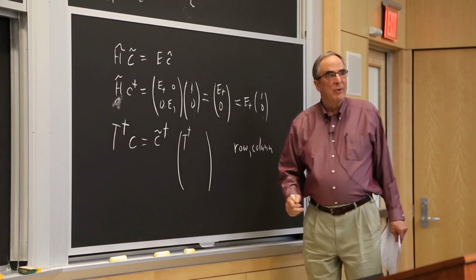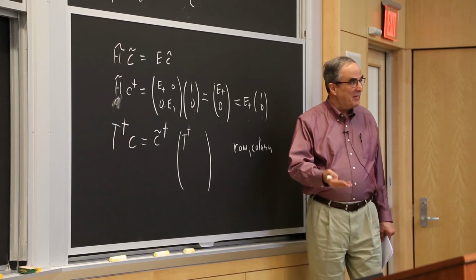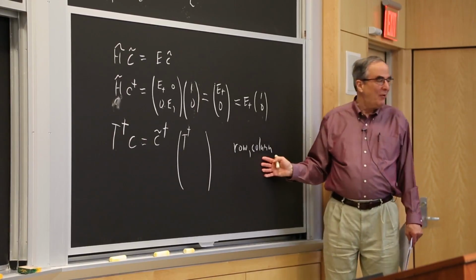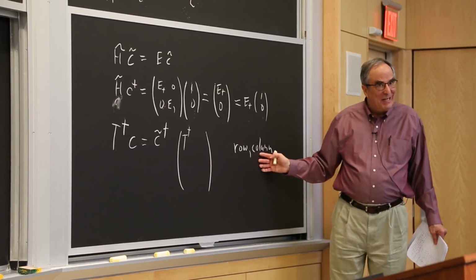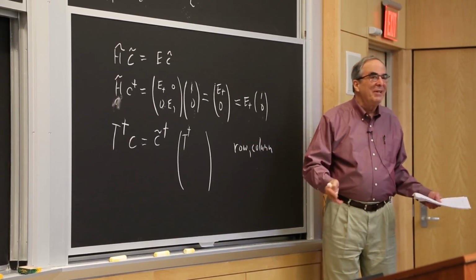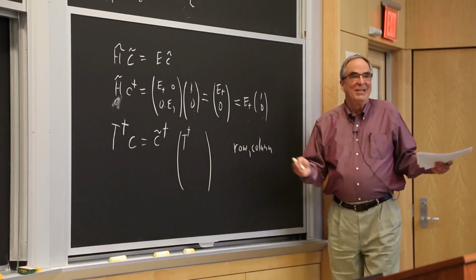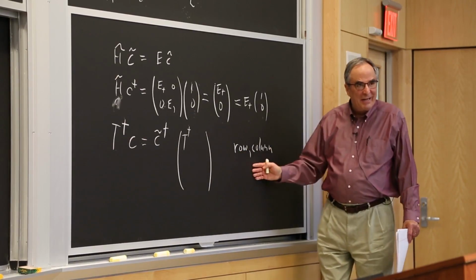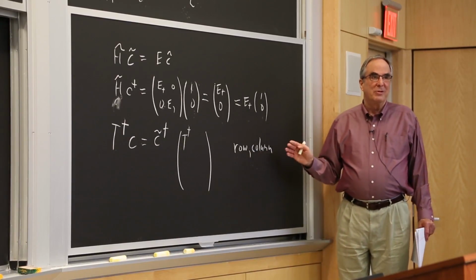now I always remember this because there used to be something analogous to Coke and Pepsi called Royal Crown Cola. And for Royal Crown, that just reminds me that row first, column second. I don't believe that any of you may have ever heard of Royal Crown, but you could think of some other mnemonic. And it's really important to keep the rows and the columns straight.